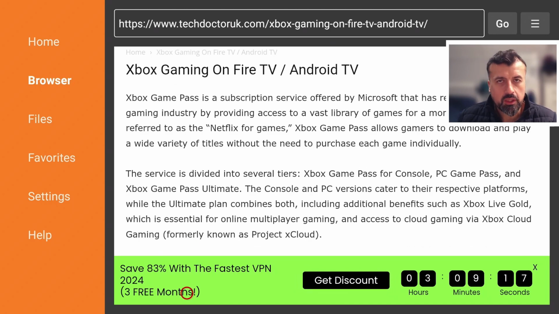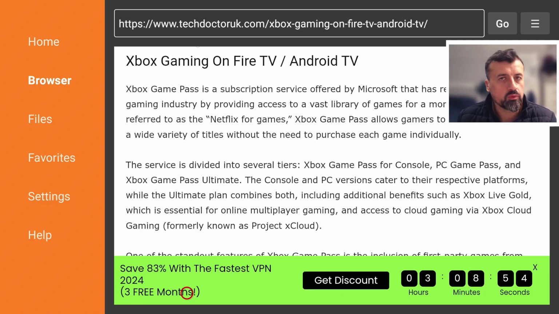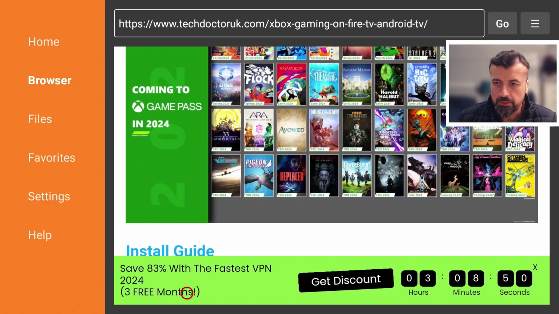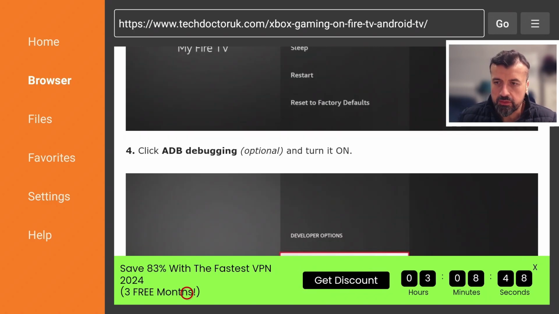You do need to have some kind of Xbox Game Pass subscription, but you can also sign up for a quick trial, which is just $1 or £1, and that gives you 14 days of gaming access, and you can access everything for those 2 weeks. And of course, if you want to, you can always sign up again with a different email account. Let's scroll down. Here's step-by-step instructions.